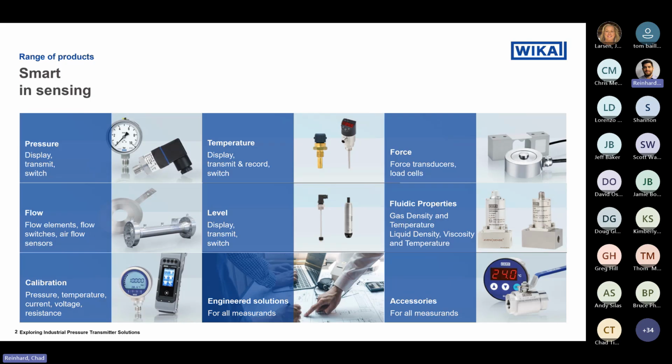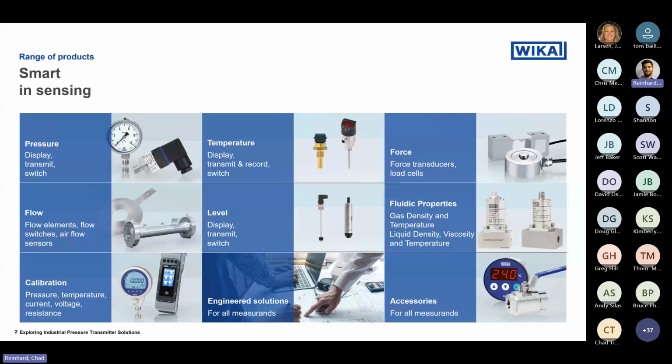So for my products, it's pressure transmitters, pressure switches, industrial temperature. I have some of the fluidic properties. You'll see the gas density, liquid density, viscosity sensors, and a few others. But like I said, for today, we're going to focus on pressure transmitters, a super high level overview of what the core differences are between the transmitters in our portfolio, common applications, and some special features that make the sensor unique in the market or unique in the portfolio. So we'll touch on that.